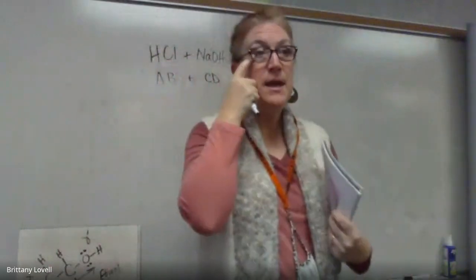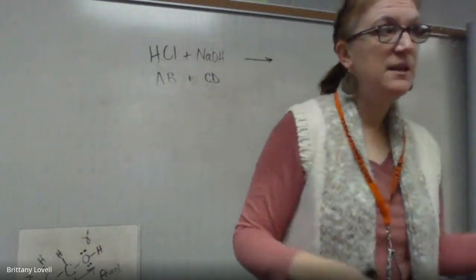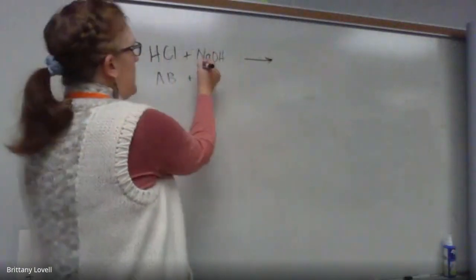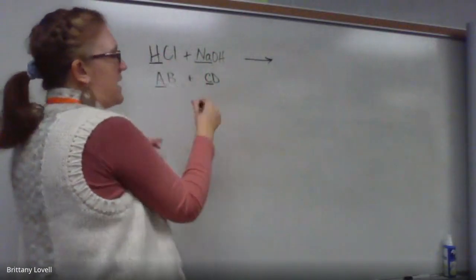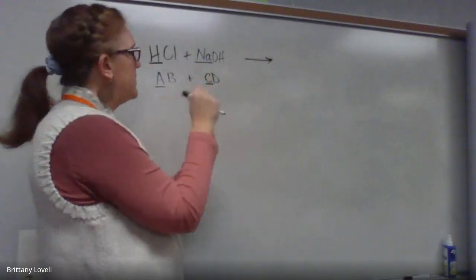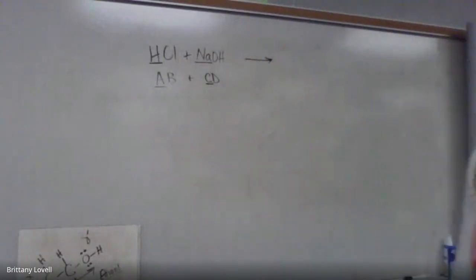Yeah, good. Like the front things, right? The A and the C. The front things will switch places. This is known as, or those are known as cations. The cations, the front things, typically switch places. So if this is a cation and this is a cation and they switch places, they're going to hook up with new partners here. Can you tell me what would the products be, do you think, here?